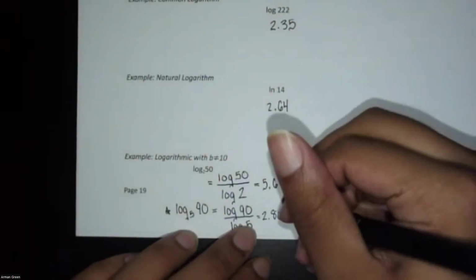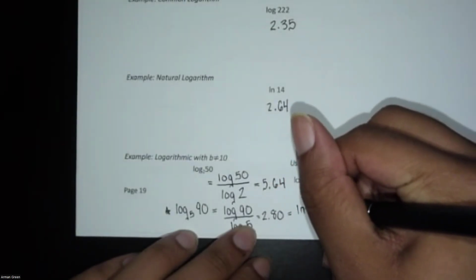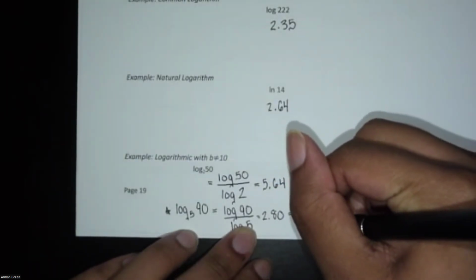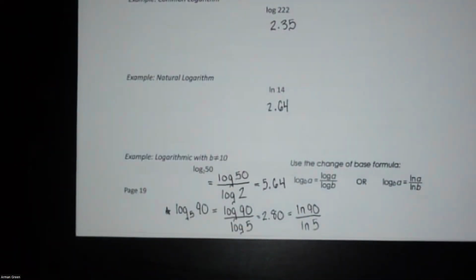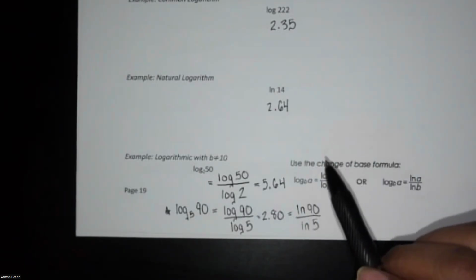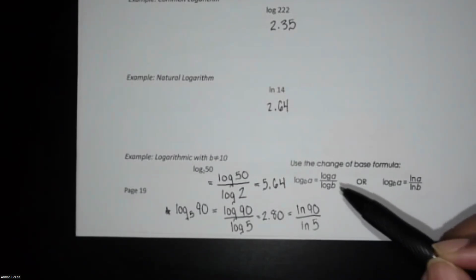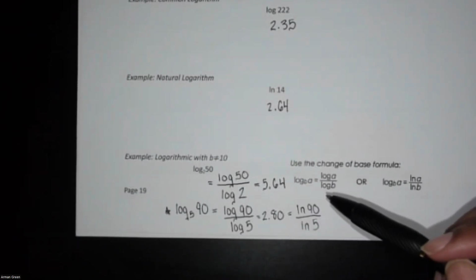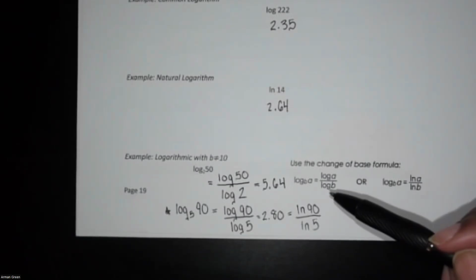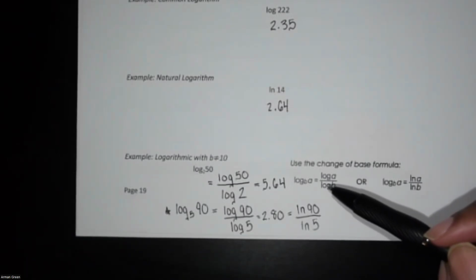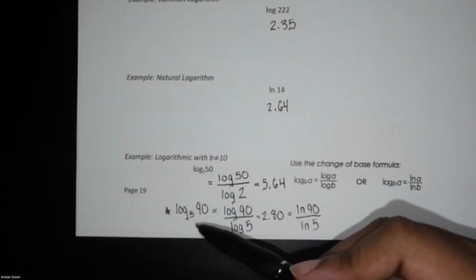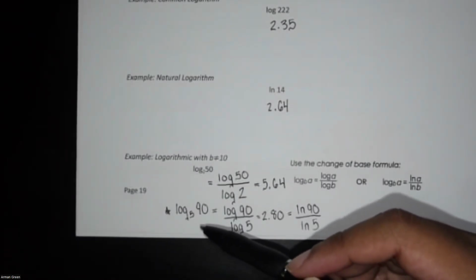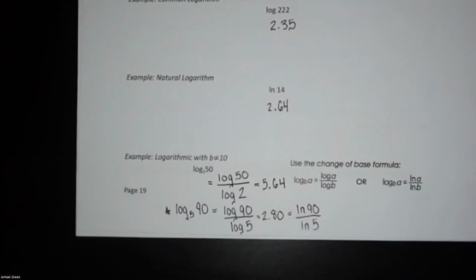So we just saw here that even if I typed in the natural log of 90 divided by the natural log of 5, I still come across the same answer. And that's where this comes into play here. So this is what we call our change of base formula. And this will be helpful for us, especially if we have our calculators on standby, in terms of trying to figure out those logarithms like this here, where you have a base outside of the typical common 10 or Euler number.